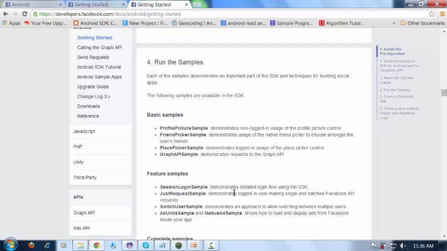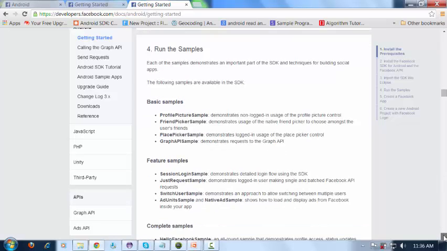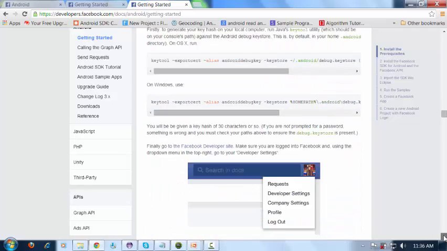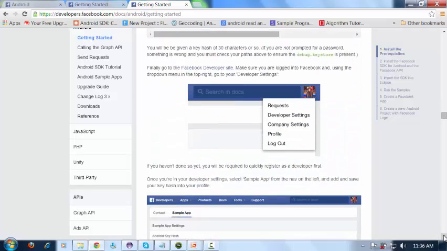So here it is showing you can run some samples, but that is not our intention. So we have to create our own Facebook application. For that, it is saying you have to visit the Facebook developer site and create our own application.